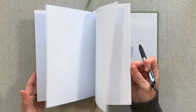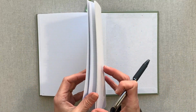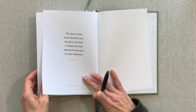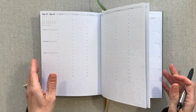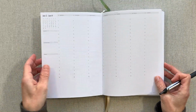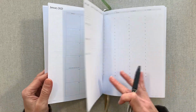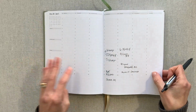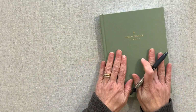And then you have your notes pages. I think it was like 20 notes pages in this one, somewhere around there. And then a quote by Robert Frost and your same speckled end pages, and you are done. Let's go back up here and we'll see how many notes pages, because one had more and one had just a few less between this and the minimal planner. This one had 20 notes pages. Yeah, so that was right. Okay, so that's your 2023 weekly planner.